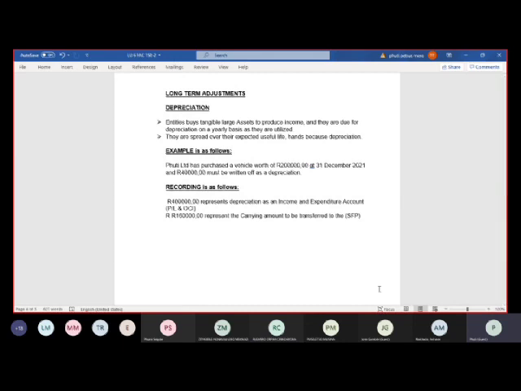Right, depreciation. Depreciation simply means the reduction in the cost value of an asset that produces an income for the business. All right, so the entity buys tangible assets to actually produce an income, and they are due for depreciation on a yearly basis as they are utilized. The firm decides, okay, we buy this kind of car to deliver stuff wherever they go. So they would say, okay, we are treating our cars that we bought for the depreciation on cost and on the reducing balance method or on the production unit method, depending on the method that they use.